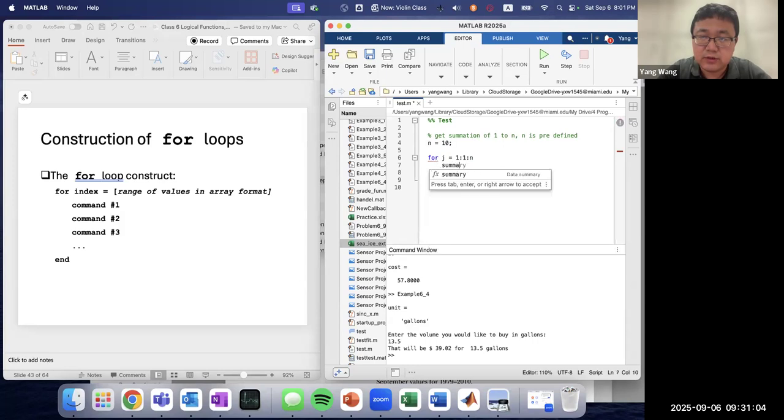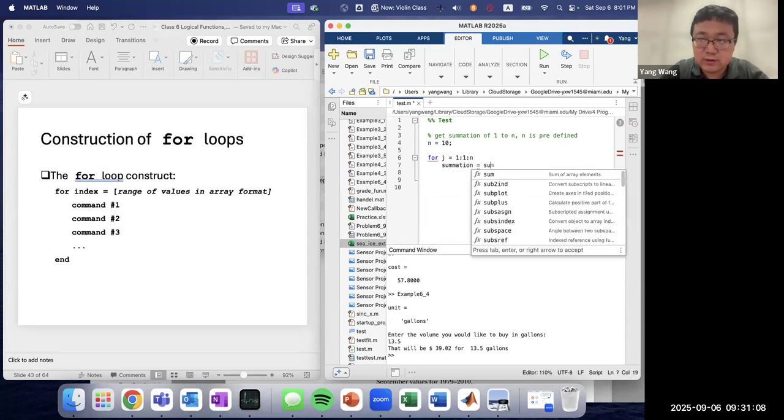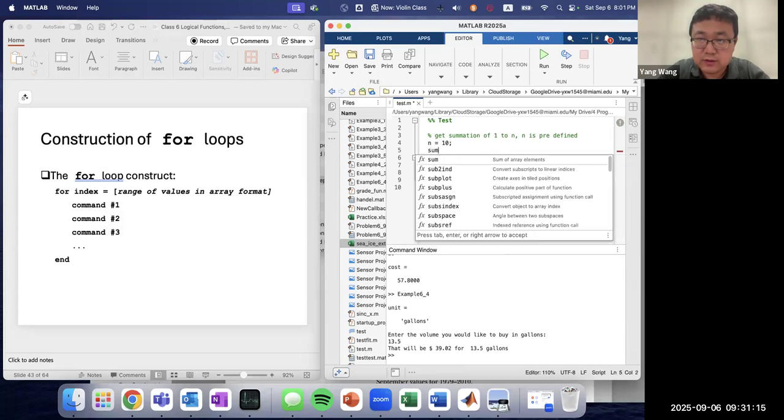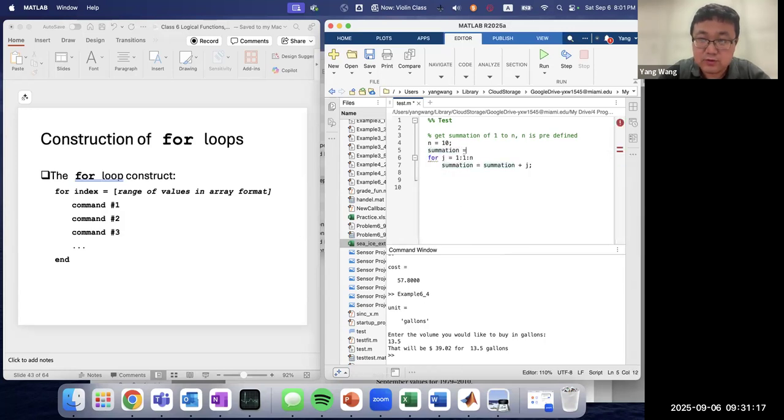So you can do summation equals the previous summation plus j. You can predefine summation starting from 0. And then there's an end. So now you see that summation initially is 0, so the new summation is equal to summation plus j.